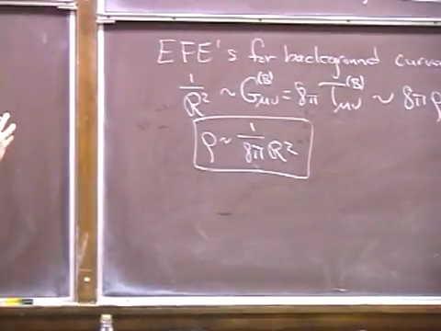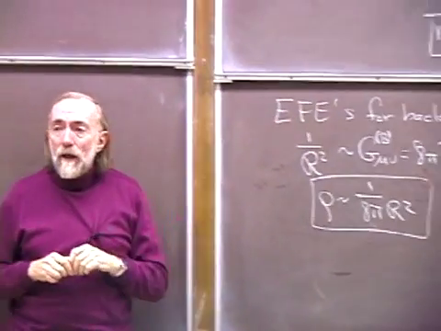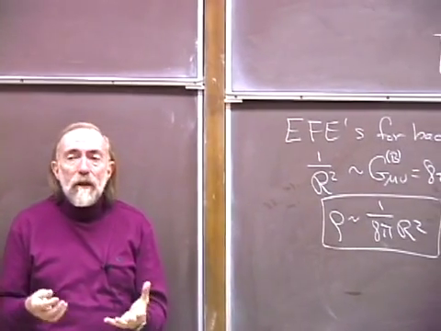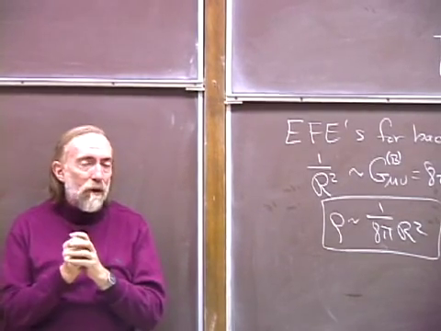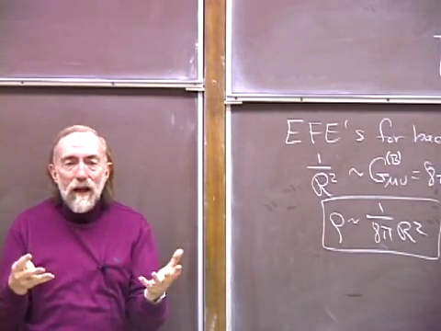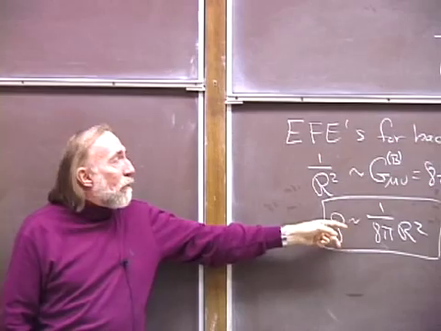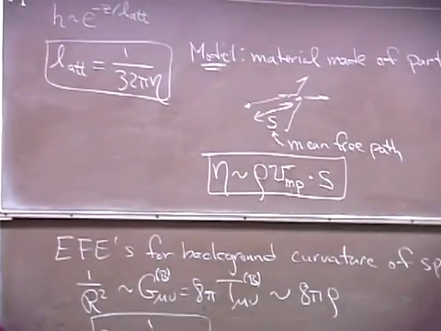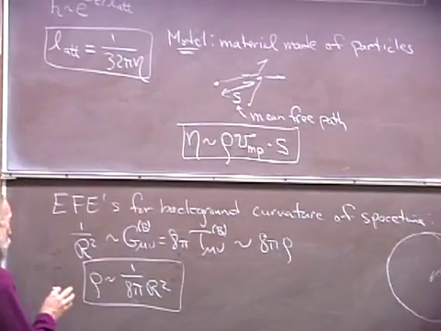Okay. So an interesting thing to do is to compare the attenuation length with the radius of curvature of the background space-time, the background radius of curvature that is produced by the same viscous material that is producing the attenuation. So you imagine you have a universe that's just filled with this viscous material. There's nothing else there. It's curving the universe up. The radius of curvature is related to the mass density of the material in this way. And I want to compare the attenuation length of gravitational waves moving through this viscous material with this radius of curvature of the universe produced by the fluid itself.